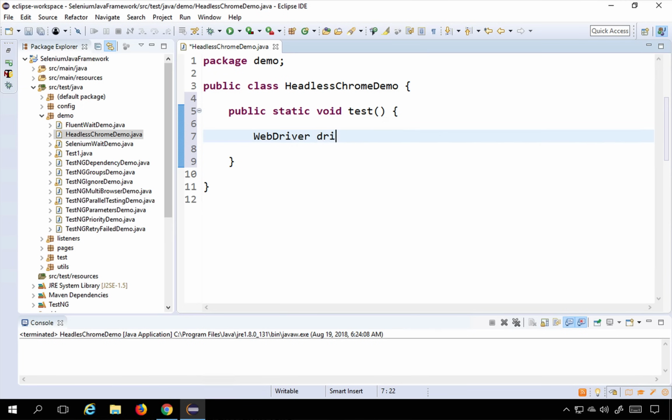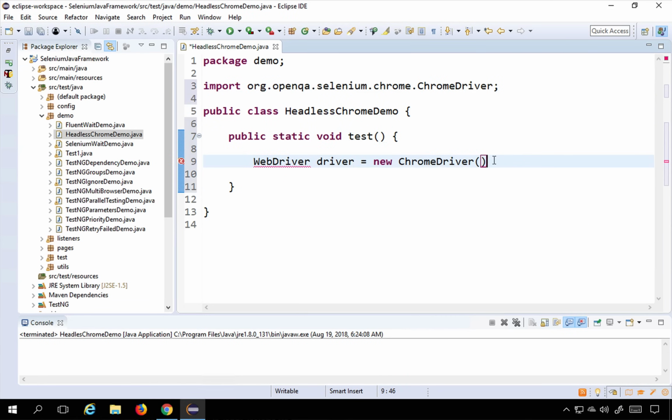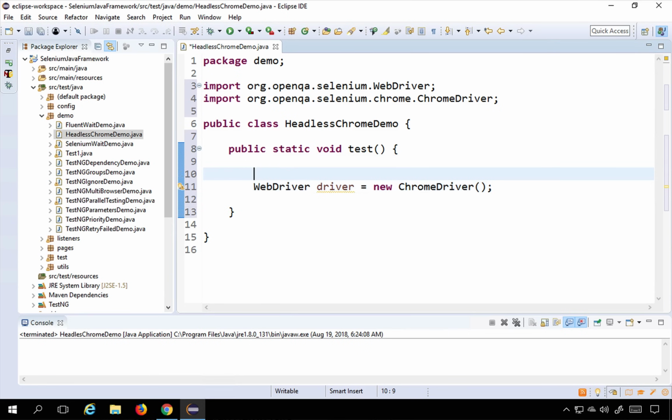So I will say WebDriver driver equals new ChromeDriver, and Ctrl+Space to autocomplete. I will take ChromeDriver from org.openqa.selenium, and then import WebDriver from org.openqa.selenium.